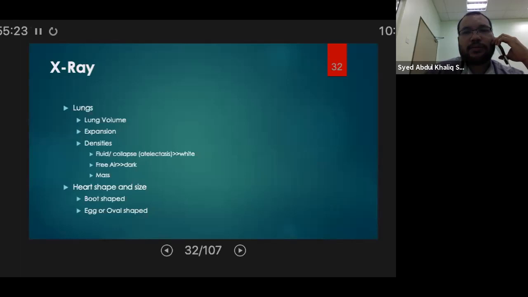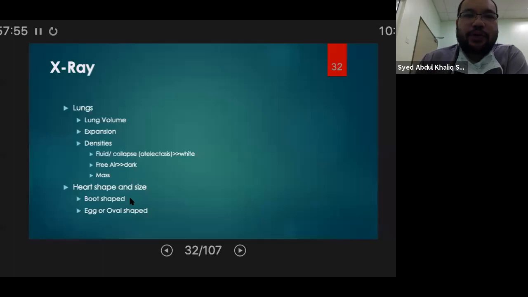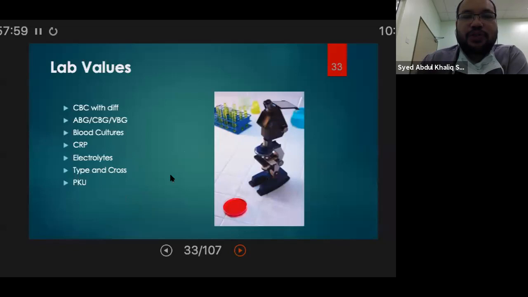Okay, all right, so X-ray, you need to look at all these things, as I mentioned before. Lab values, you look at full blood count. Kenapa nak tengok full blood count? Sebab kalau congenital infection, you can see WBC to be raised lah. Ataupun WBC will be very, very low.